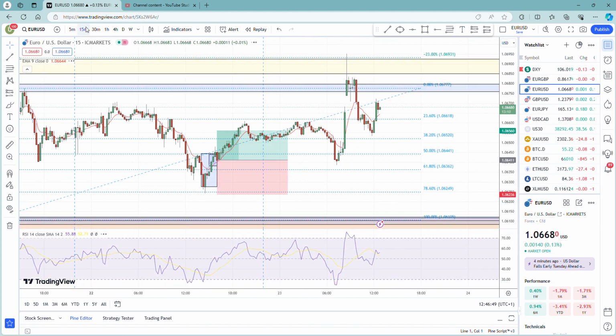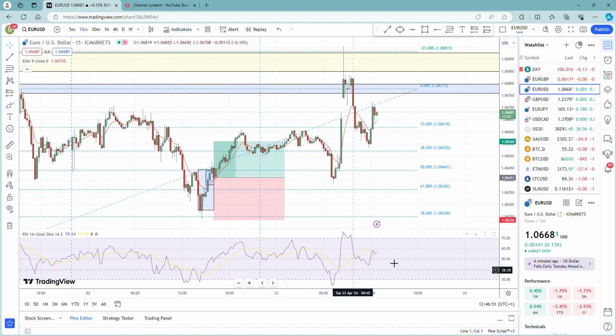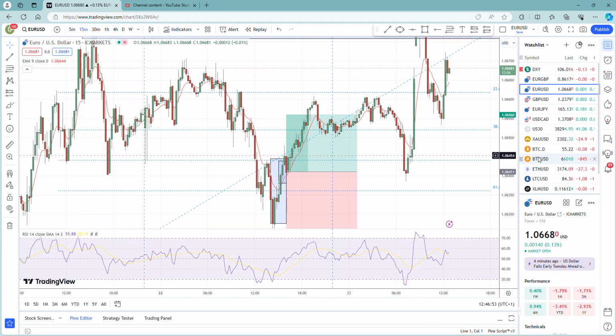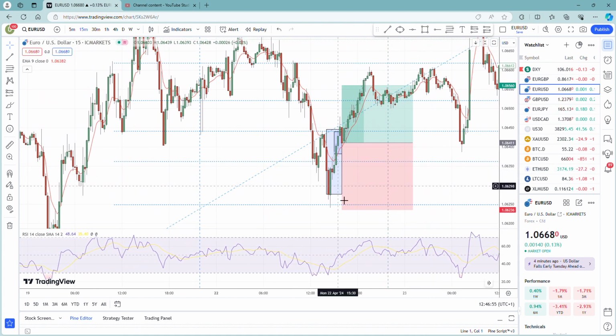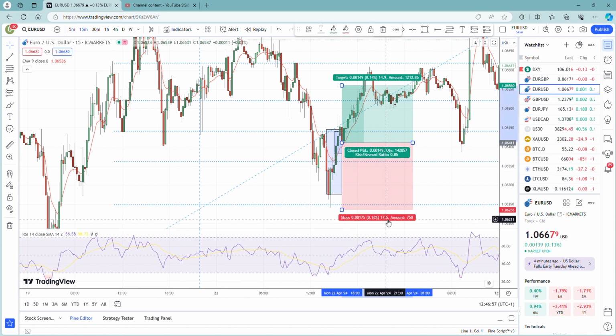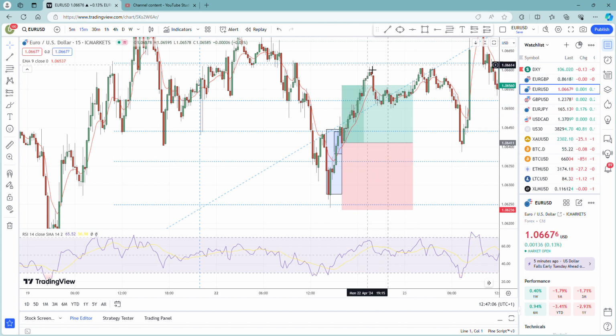I went into the M15 time frame. This is where I took my analysis. So my stop loss was 17.5 pips and a target profit of 15 pips. It wasn't great. It's less than a 1-to-1 ratio. That's because I was managing the trade. I entered on this candle here. It went in my direction.